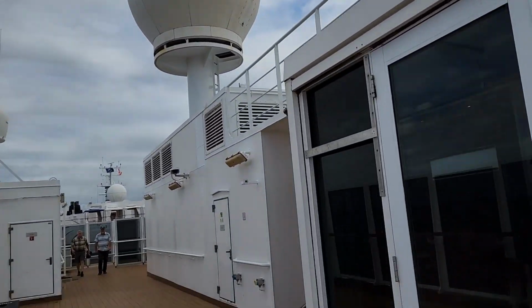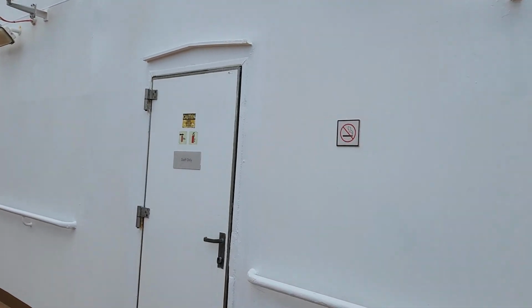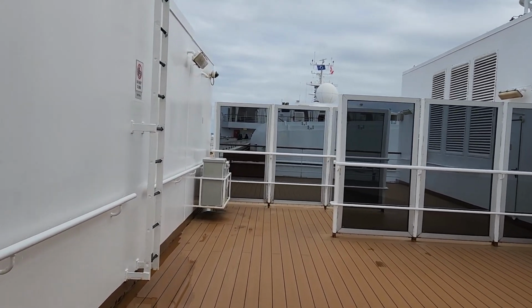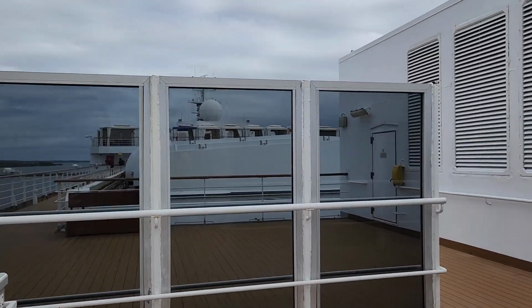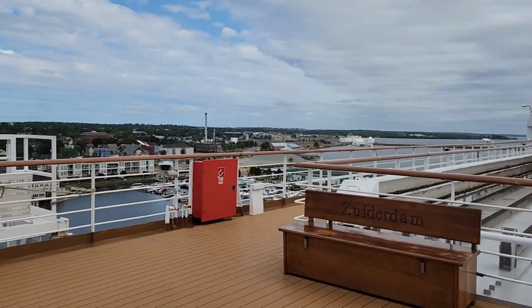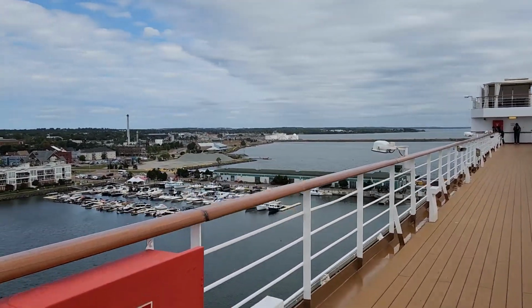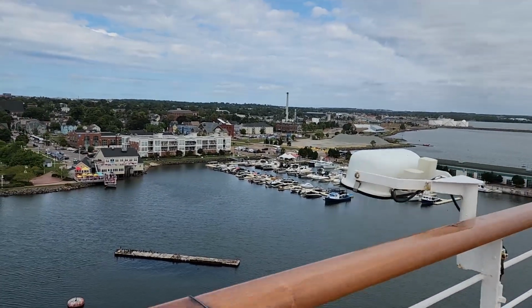Big satellite. Oh, these guys have shorts and short sleeves. That's cool. So, I guess just go on our walk with us. We're just going to walk to the front of the ship. This is deck 10. Yes. We even had our lunch outside on deck 9 in the back. We just went out there to eat. Let's go. Look at all the birds down here.